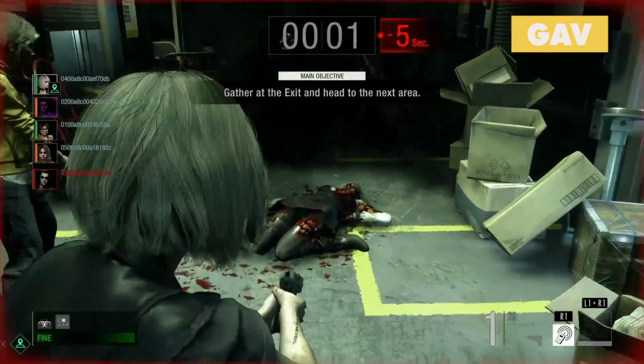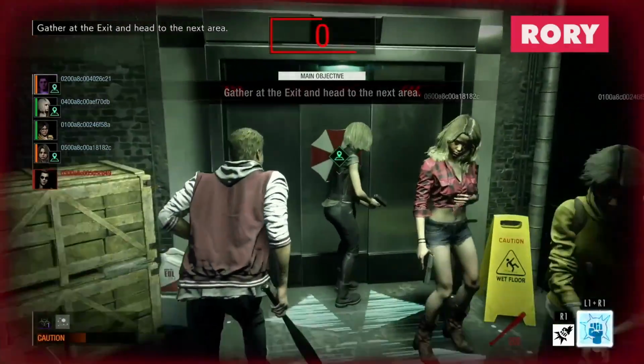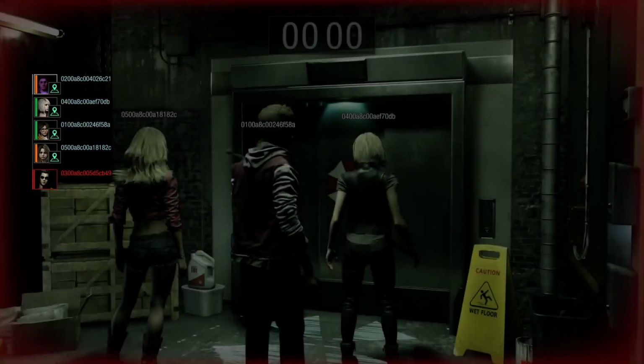So this timer, along with the more active gameplay and the kind of point A to point B style of how a match flows, really helps Resistance stand on its own two legs.